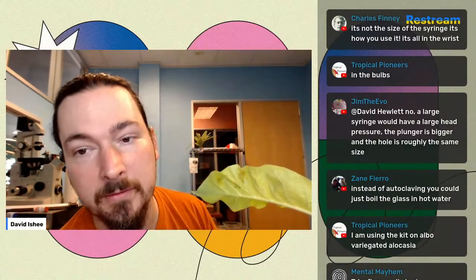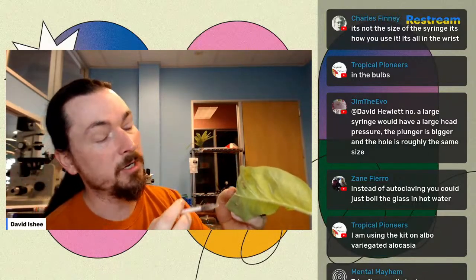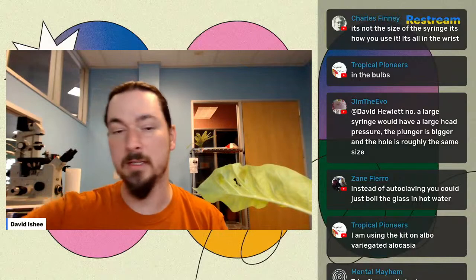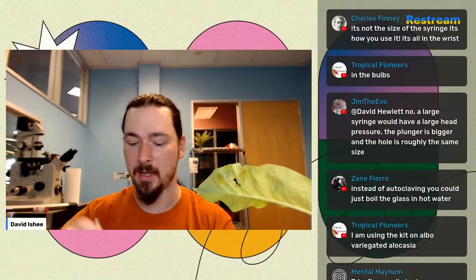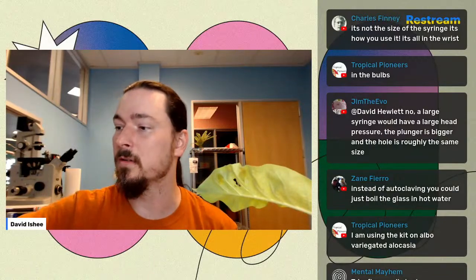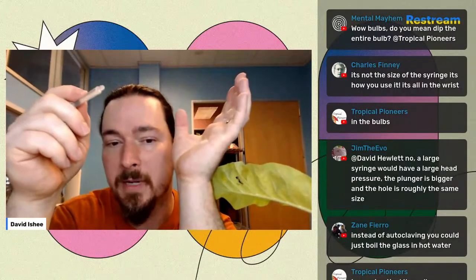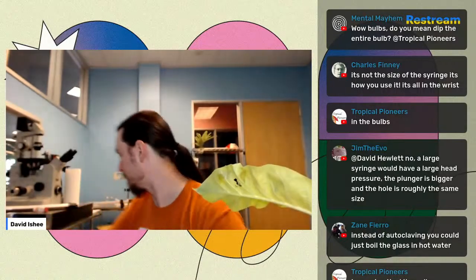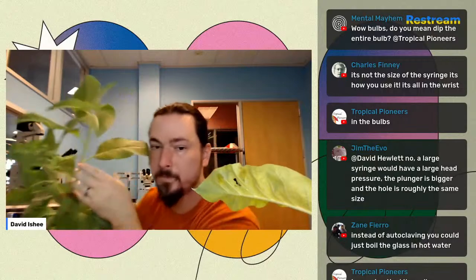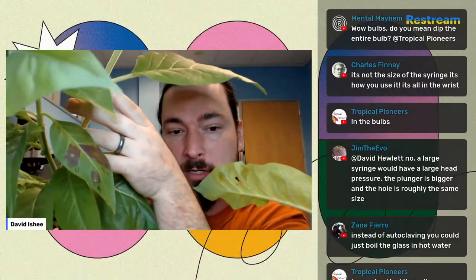One of the things I'm seeing a lot of now is a lot of people are having expression in extremely localized areas. So one thing I want to be clear about is that you really want to let it spread if you're trying to get a bigger spot. Now, if you're trying to write something, and I've done words, you want it to be a finer pixel size. But the problem is, here you can see on this one that these little circles are the actual injection sites. So the pressure's really high.